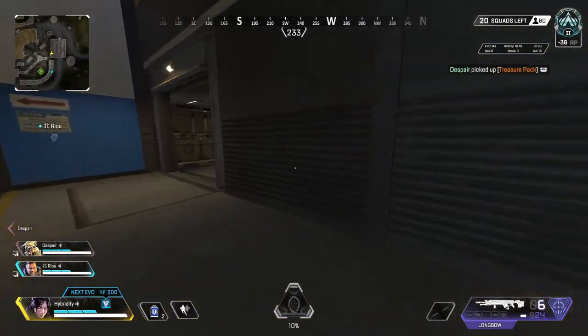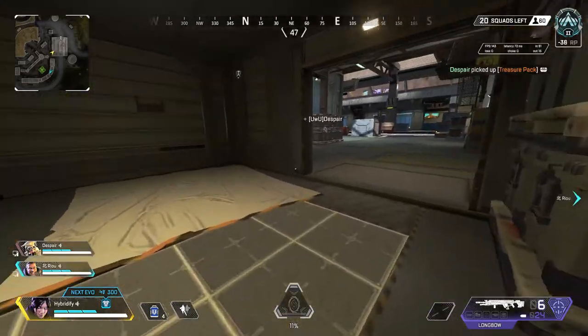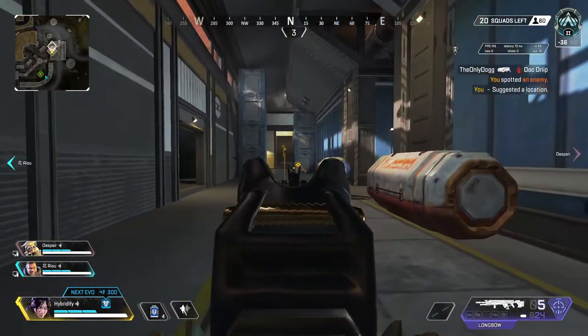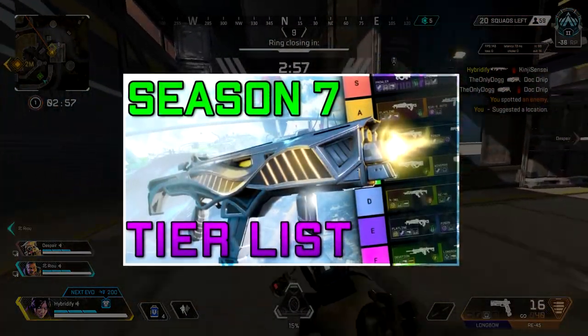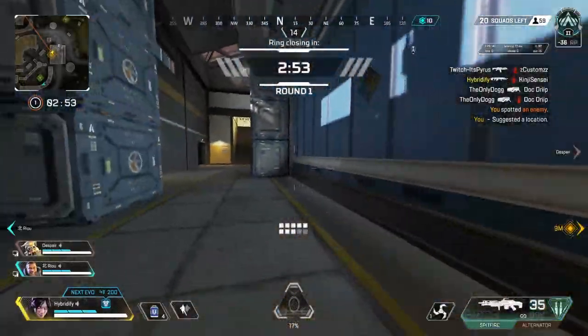To save you guys some time, I'm going to cover these weapons in order of effectiveness and overall placement in the weapon tier list of our current meta. If you want to see a full list of all weapons ranked for Season 7, go check out my friend Grizzyy's video on that topic in the description or on screen. Otherwise, we're just going to cover the 5 most effective guns to use in Season 7.